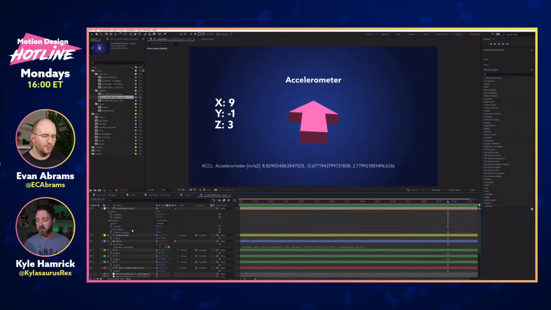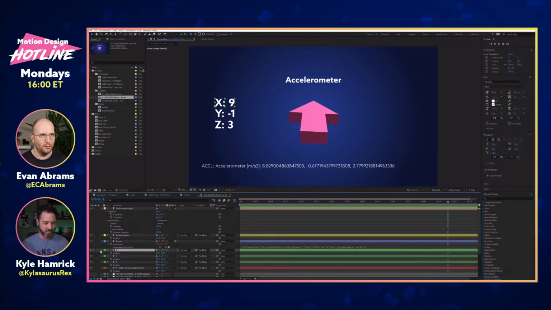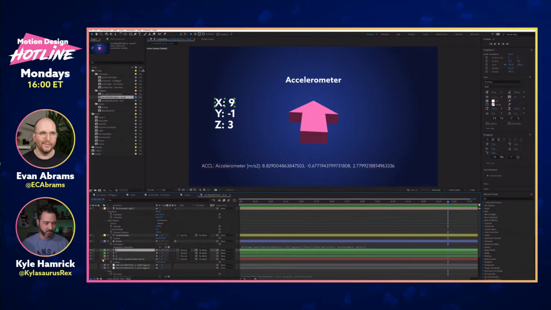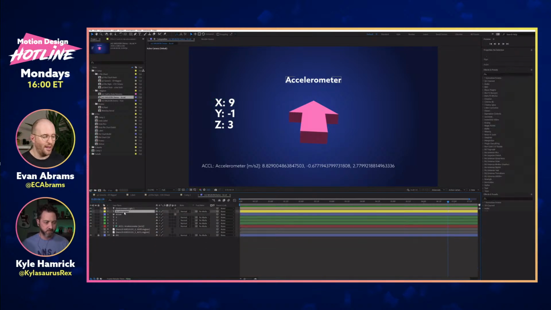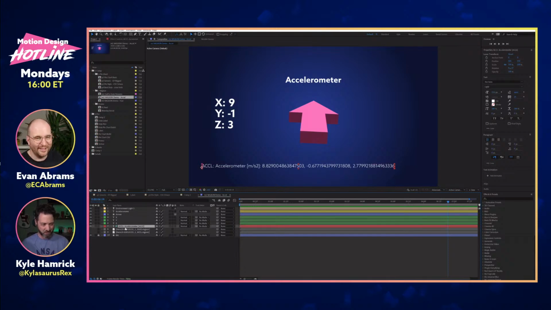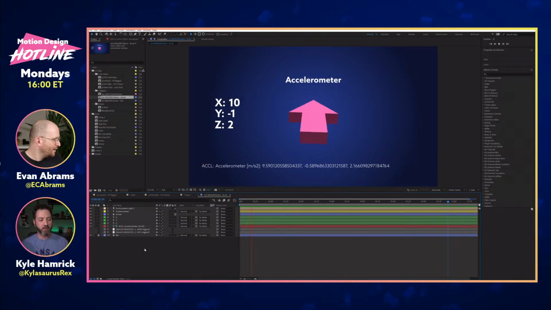Yeah, which kind of goes back to my earlier rant about making data that is accurate, right? If you're putting up HUD elements that are meant to simulate what the thing is like, and you have access to the real thing, why fake the thing when you can just put the real thing up there and link it together? And you may want to soften the data, like these accelerometer numbers on Kyle's screen, they're kind of bouncing all over the place, right? Yeah, very much so.